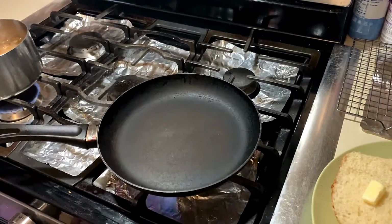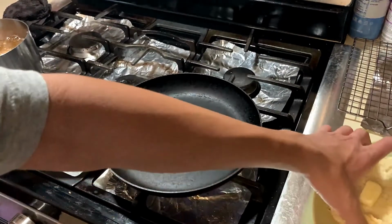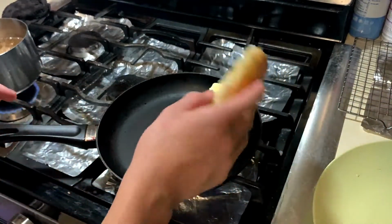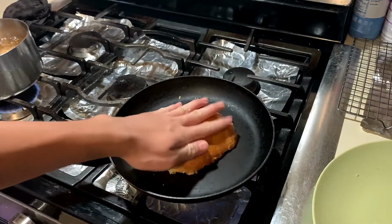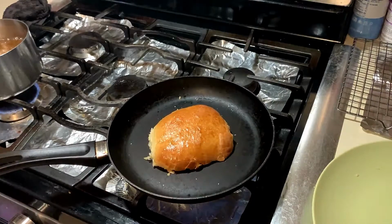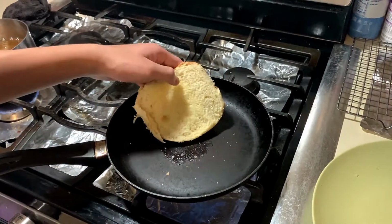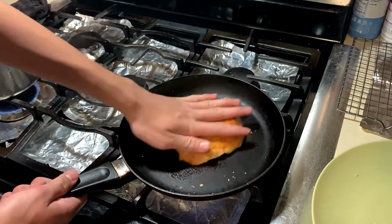All right. Turn your pan to medium and let it preheat for 2 minutes. All right. So basically, we're just gonna put it face down on the pan, one at a time. Just apply a little bit of pressure and keep your hand here for about a minute. All right. So it's almost a minute. Let's see. Okay. So rub it around, you know.